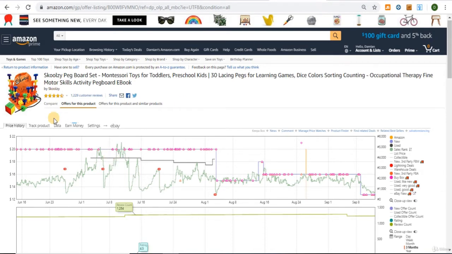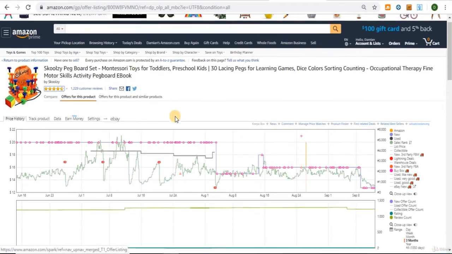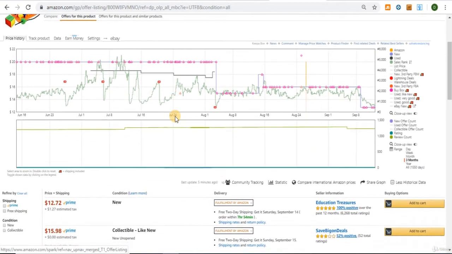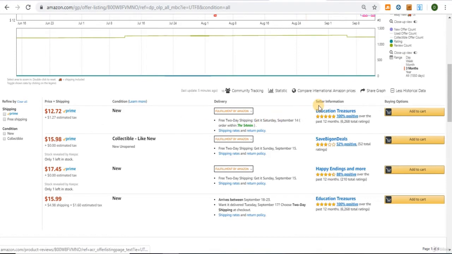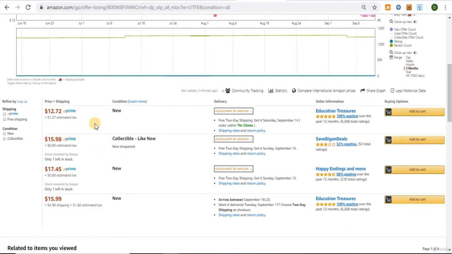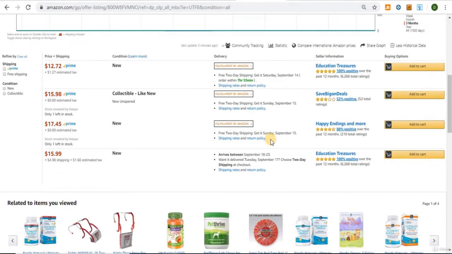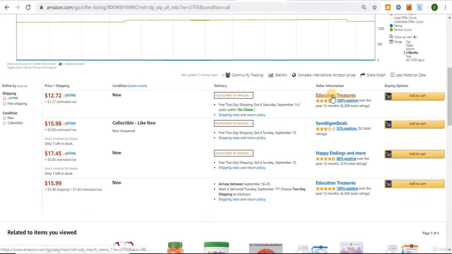And then we'll basically just be doing this process over and over when you find a good product. But just like in the last one, we'll want to pull up their storefront. So even though this is one good product, we want to pull up their storefront and find more brands and more products that these sellers are selling, because they could potentially be selling a lot more good brands. So pull up their storefront and let's see what they are selling.